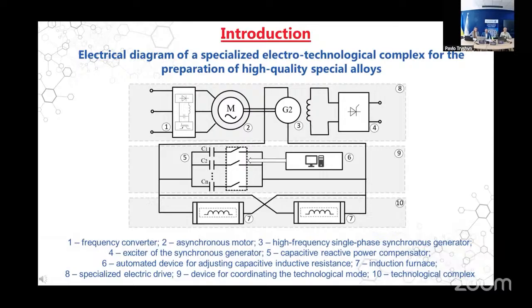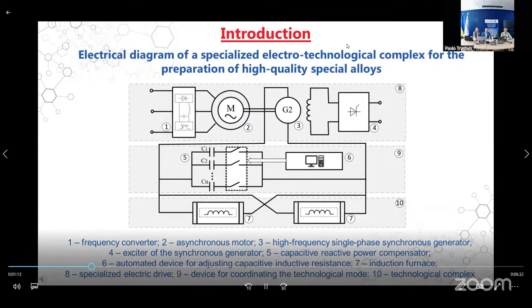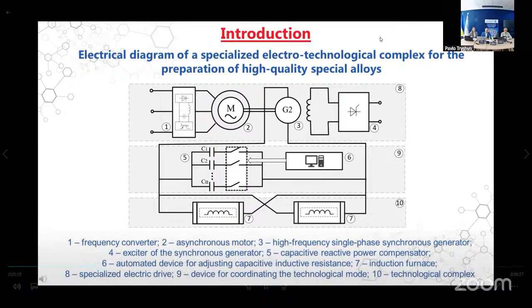The interactions between the power elements of the induction complex are explained on slide 2. During electrotechnological modes, voltage and current distortions occur as a result of reactive power compensation modes and changes in individual phases of electrotechnological processes. The latter lead to a series of non-stationary electromagnetic processes, such as partial loss of static stability and increased voltage of the synchronous generator. These modes have a corresponding impact on the asynchronous motor, which is intended to ensure the stability of the frequency of the synchronous motor.